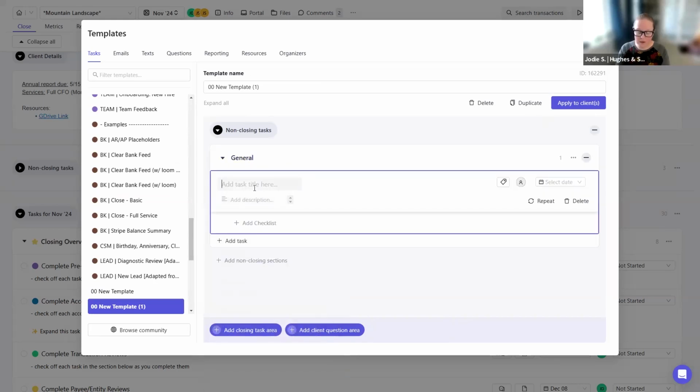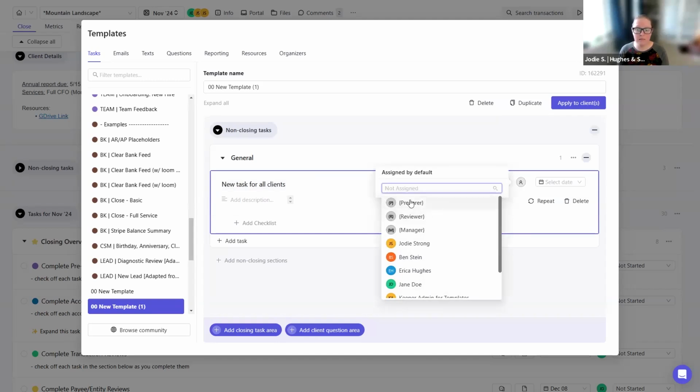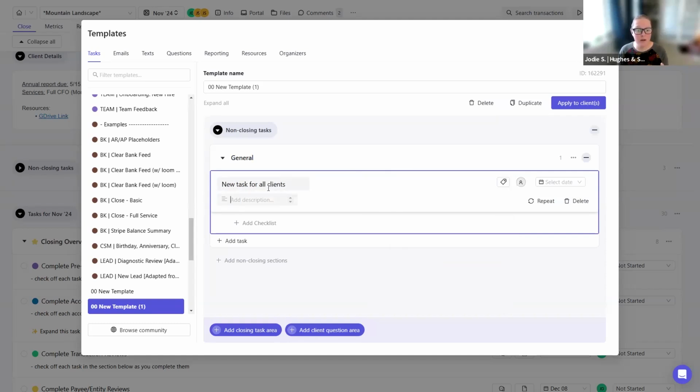Type in the task that you want, whatever details you want. So you put in everything that you want to be added to that client. If you want, you can also set this due date at this period. You can assign it to whoever you need to, whether that's a specific role or a specific person. So you can do all of this here to get that task ready to go.